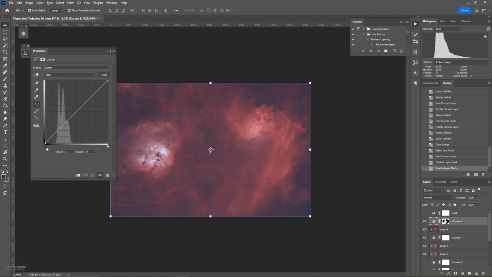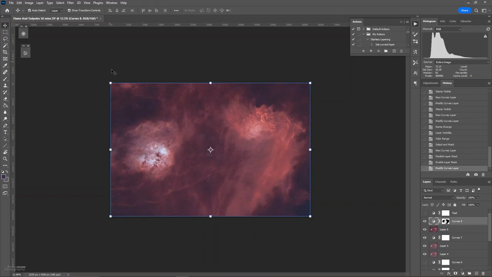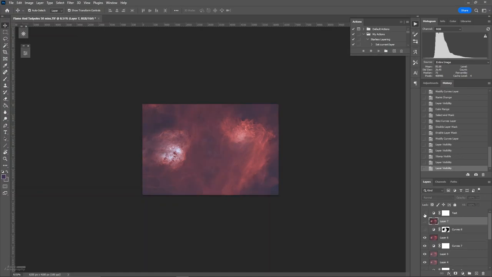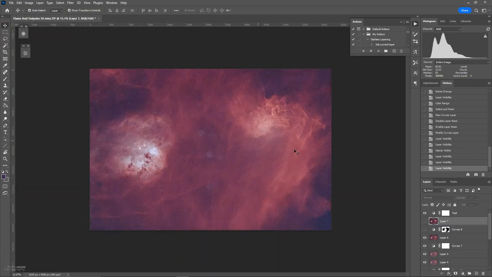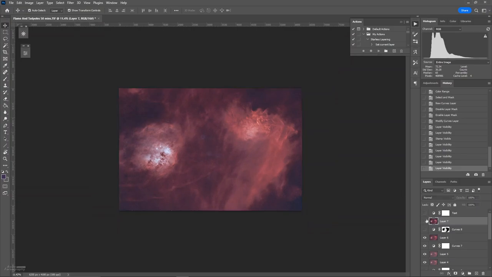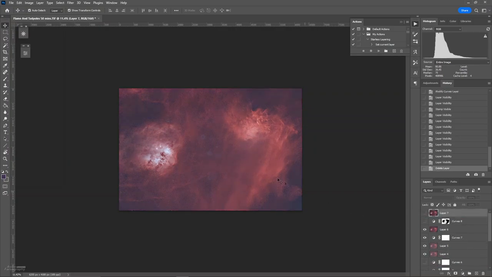Okay, so we can pull the background down that way. And just to make sure that those tendril areas are okay, punch it back up there. And I find this is a much better way of dimming down the background. I prefer that. I think that looks better. Okay, so that's what we did with just curves. And that's what we did with curves and levels, selection and masks. I much prefer this one, but you can do what you want to do.